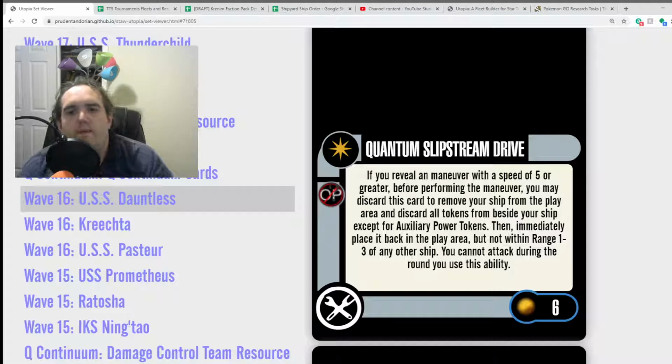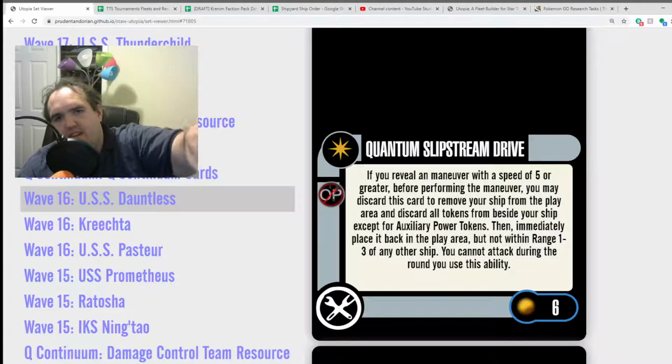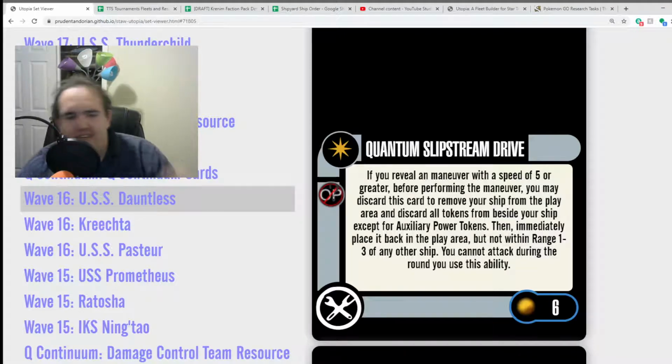Because it explicitly states before performing the maneuver, you reveal your maneuver, 5 straight, for instance. You pick up your ship, you put it down, and then you do a 5 straight. And all of a sudden, you go from not within range to within range. And yeah, it just feels weird that it worked that way.